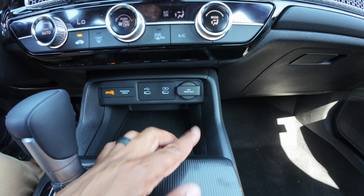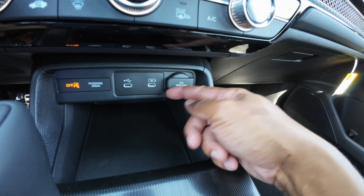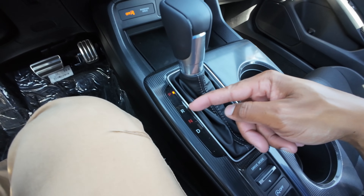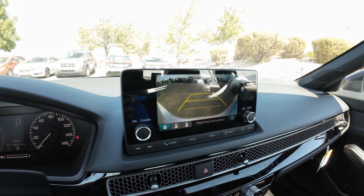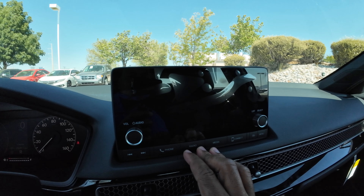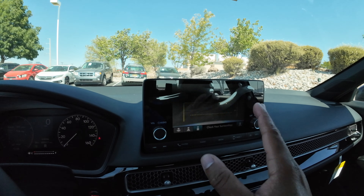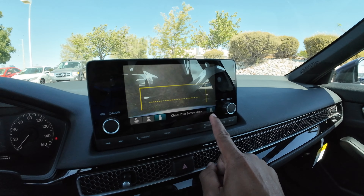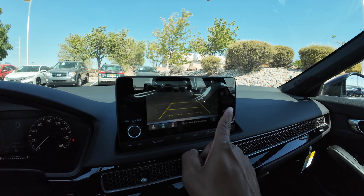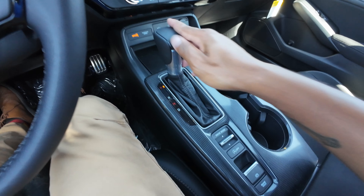Down below there are two USB-C ports — new for 2025, as USB-A is gone. You still have a power outlet if you need an adapter. Below that you have storage and a leather-wrapped shift knob with park, reverse, neutral, and drive. Putting it in reverse shows the Honda multi-angle backup camera — wide angle, normal view, and a top-down view. You also have a cross-traffic alert feature, which works off the same system as blind spot monitoring to alert you to cars approaching from either side while reversing.